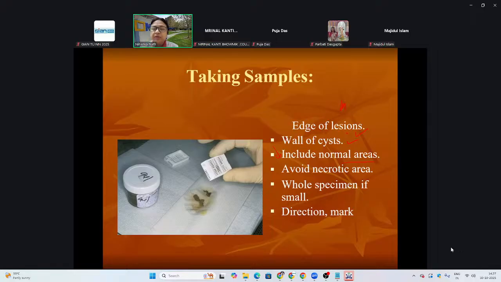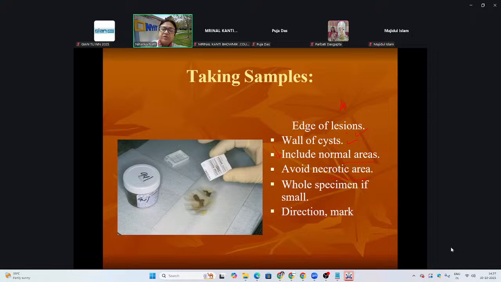So together. Necrosis, you want to avoid a necrosis area. Necrosis is total cell death, that is massive areas of cell death. There's no point in taking those, and those are not useful for the diagnosis. All right.